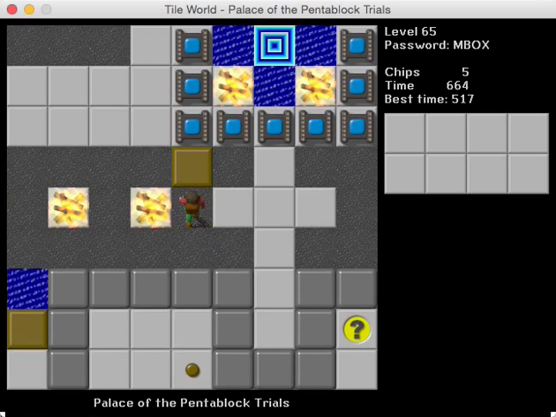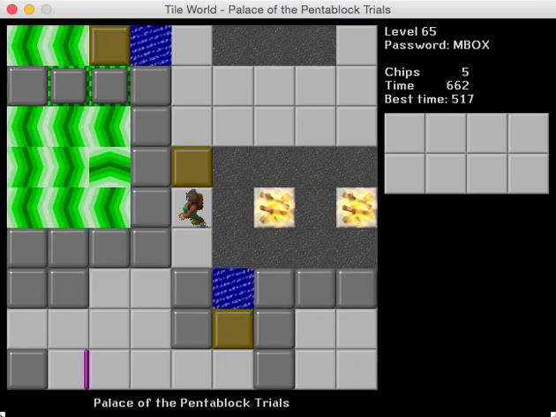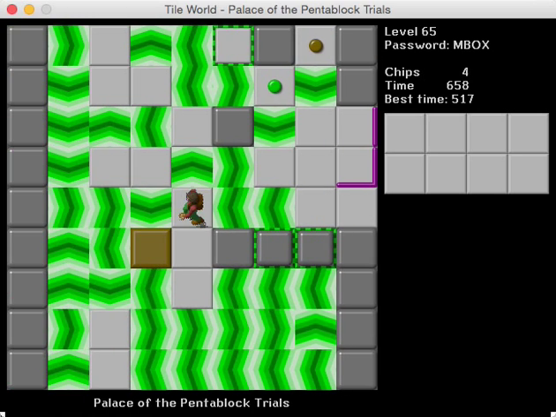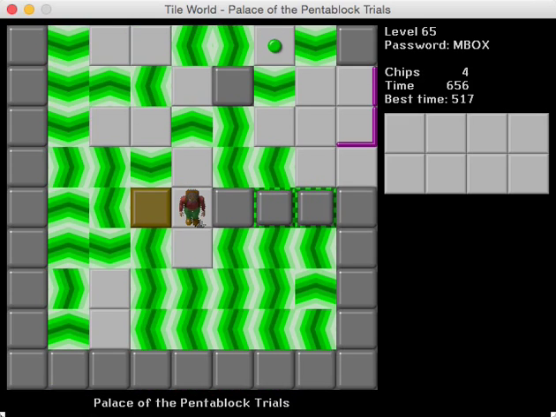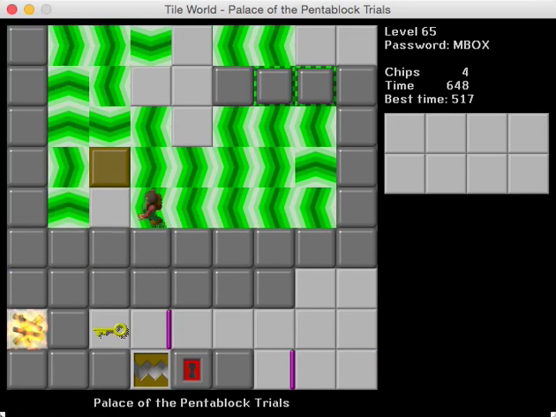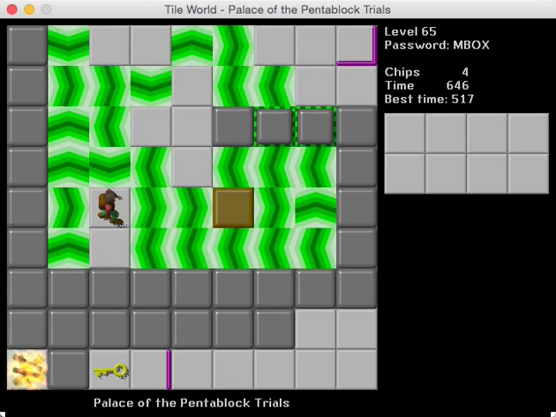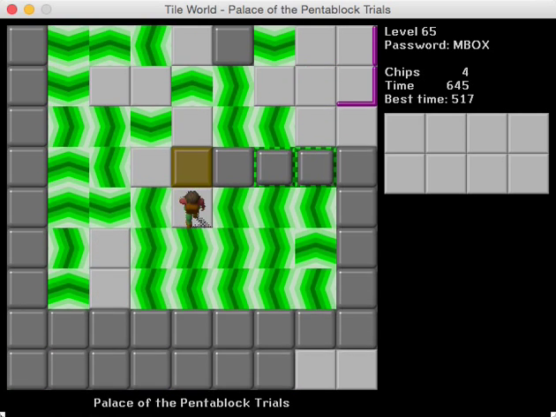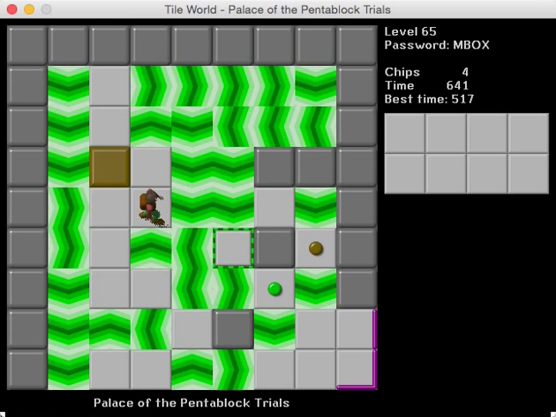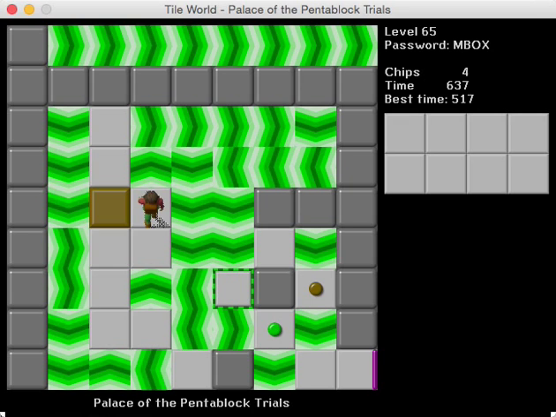Palace of the Pentablock Trials. This level was quite a killer challenge, I gotta admit. It's pretty tough. Let's go clockwise. This room, at least, reminds me of Twisted Chambers from CCLP3. We have to push it down, and then... Come on. There we go. Okay, so now we get it up here. And then, okay, ultimately we need to go into the trap button area there.